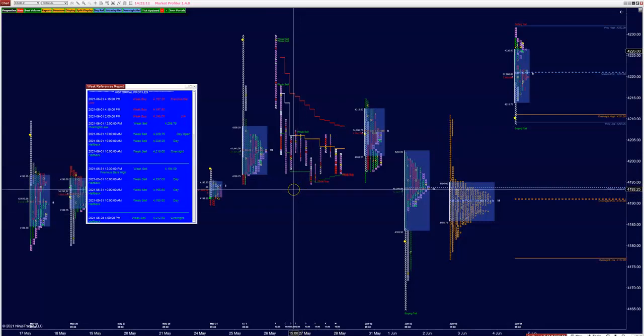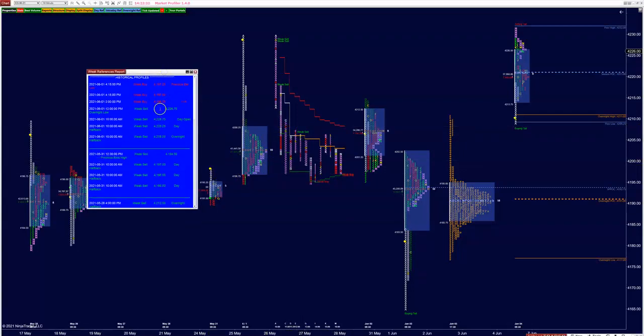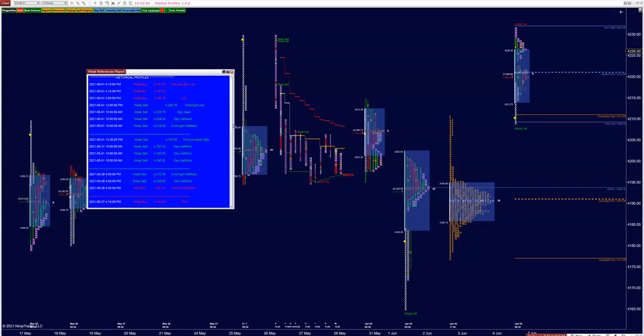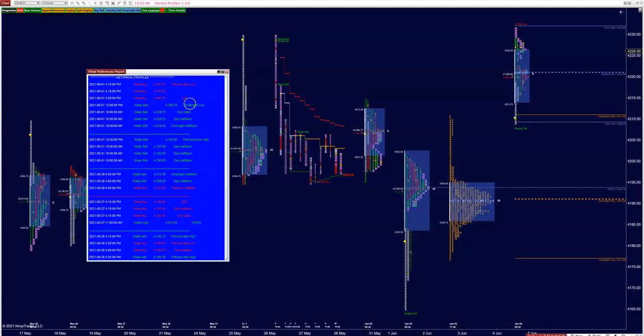For those of you who know Jim Dalton, he is teaching the market profile and explains very well what a weak sell or weak buys are. So I do not want to go through all these definitions because I just want to show a demo of the indicator, but you know that you have access here to all these weak buys and sells historically from this report.